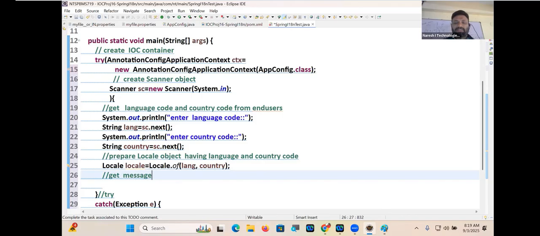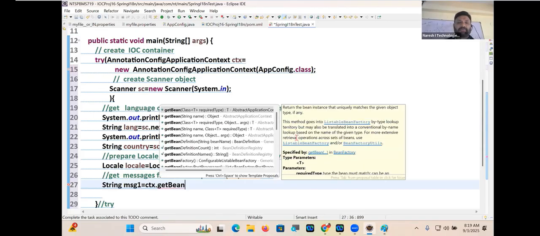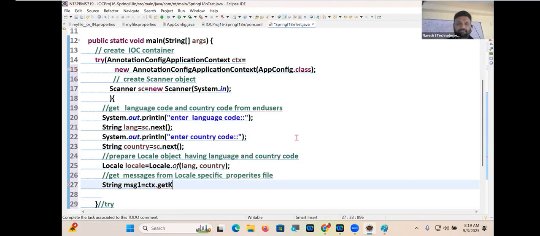Get the messages from the locale specific properties file. String message1 is equal to ctx.getMessage.